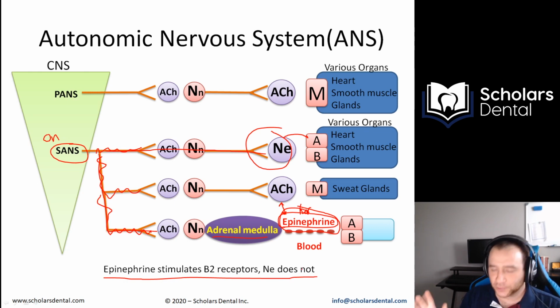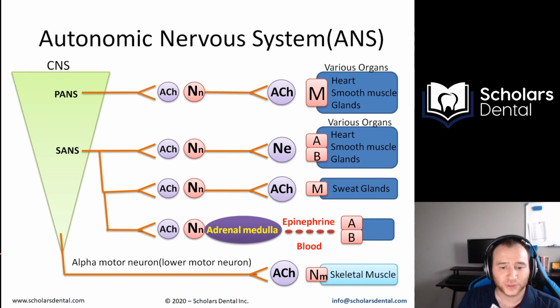Is the picture complete? There's one more thing to complete the peripheral nervous system, because we said the peripheral nervous system is the autonomic part and the somatic part, which means the part you could control. And that's what the last part is. So the somatic part has nothing to do with the PNS or the SNS. It's separate. It's somatic. So I'm going to put here somatic, right?